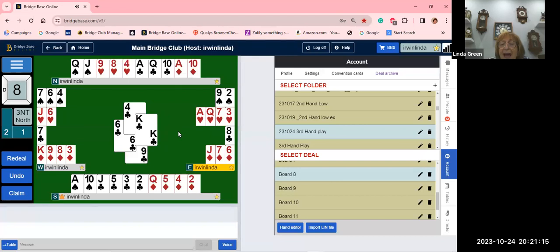Now, if you play the ace, queen of hearts, declarer's 9 of hearts is going to become a trick. And you are never, ever going to beat this contract. So how do you know to play away from the ace, queen of hearts? You've got one chance and this chance only. Playing the ace, playing the queen, the jack 6 is going to drop and declarer's 9 of hearts is going to become a trick and they make the hand.